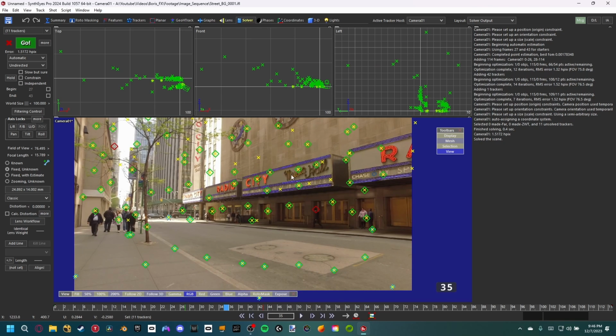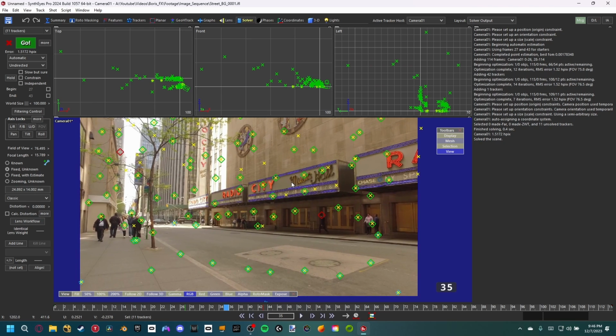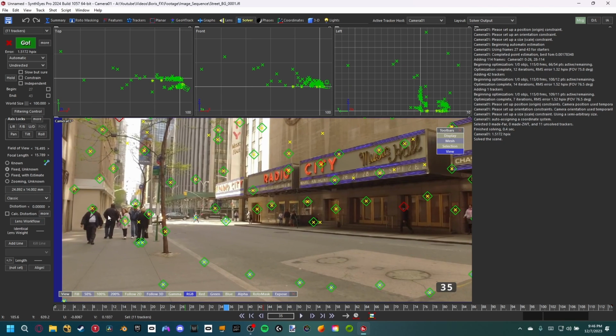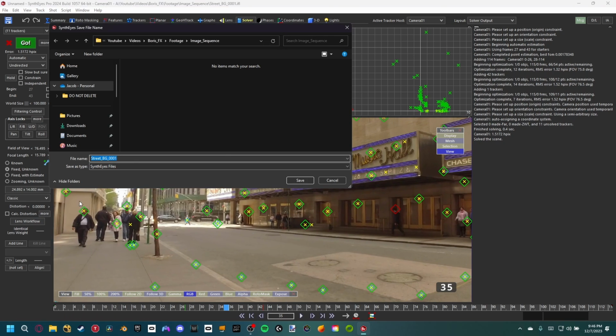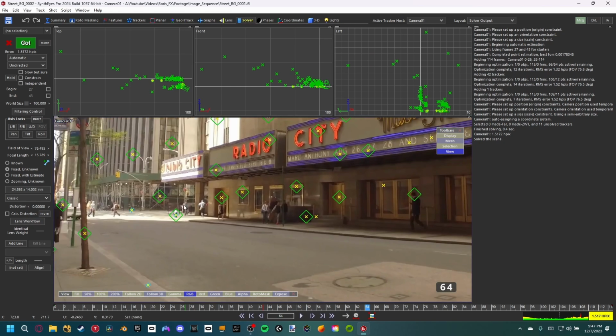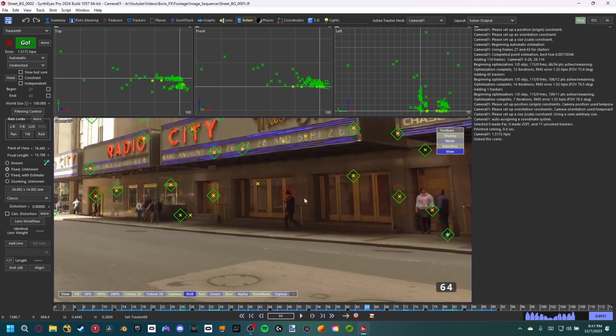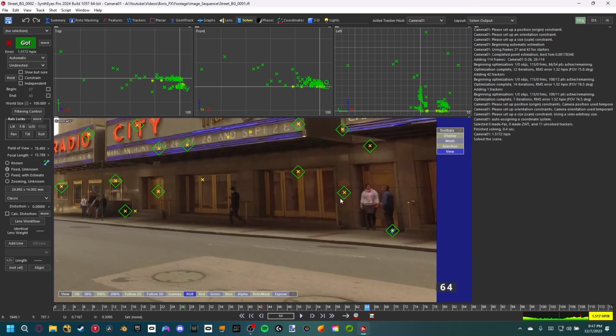What we want to go ahead and do is set up some manual settings and give us more accurate results for our track. So the first thing I want to do is a manual pass of all these markers and make sure I get out all the ones that are in the reflections here, but also ones that are camera tracked to moving people. Okay, so these three over here are attached to people, so I'm just going to select these three and delete them. I also noticed that one over here is attached to this guy's head, so let's delete those. This woman's purse we can delete.